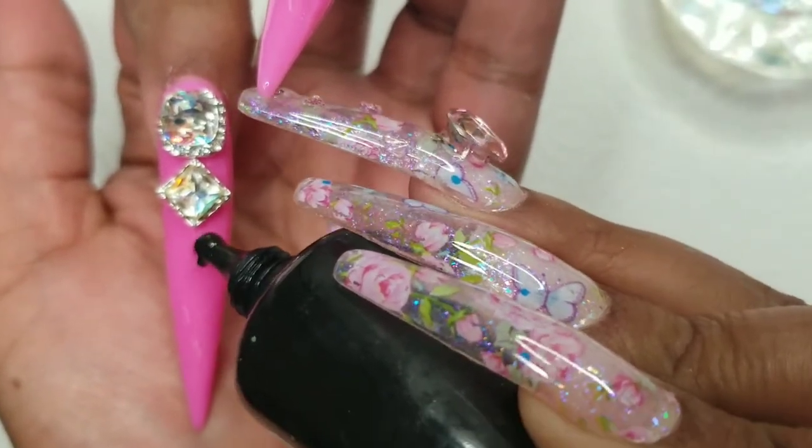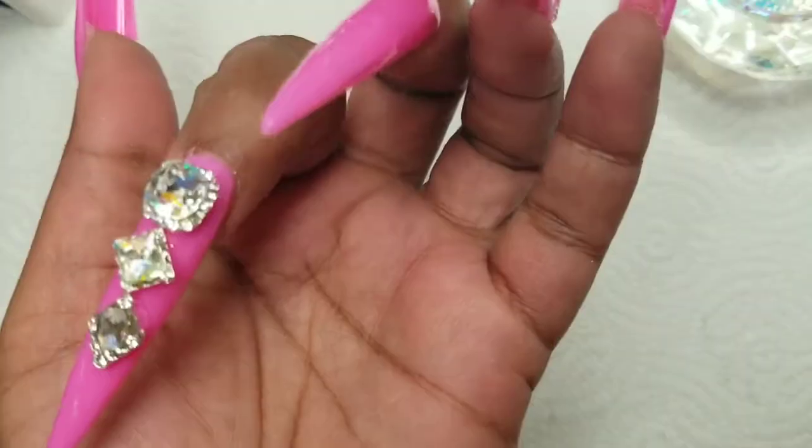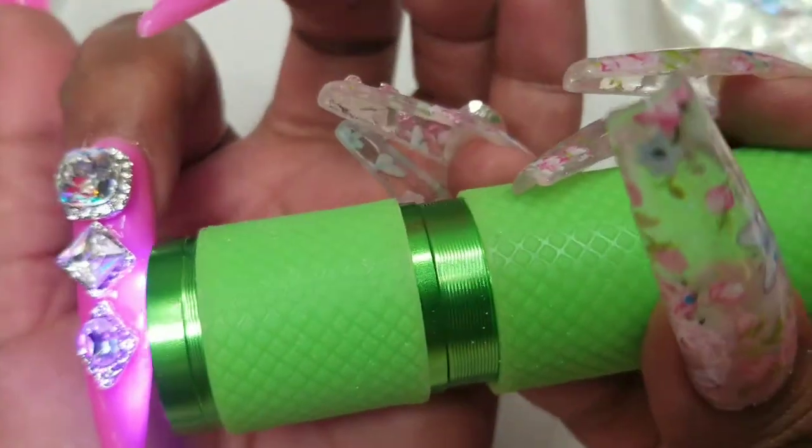So friend, just in case you're thinking, why is she using so many gems? Well, listen friend, I have what's called an addiction. So I have a lot. And when I say a lot, I have a lot of gems. And I only do my nails, so I might as well use them for myself.